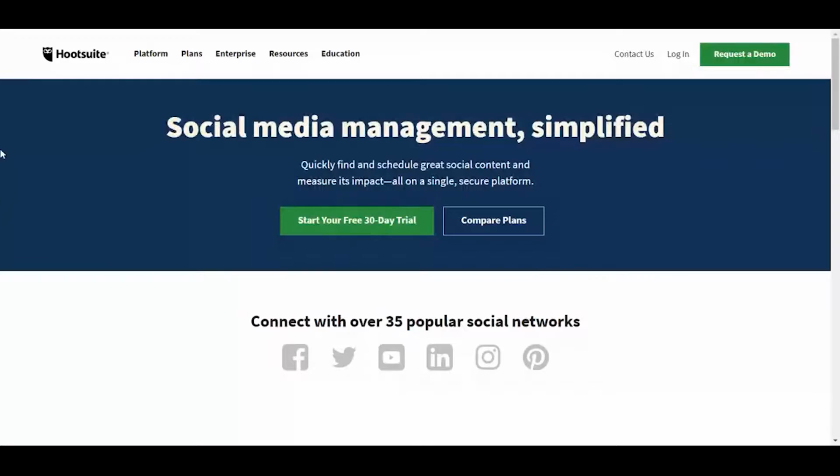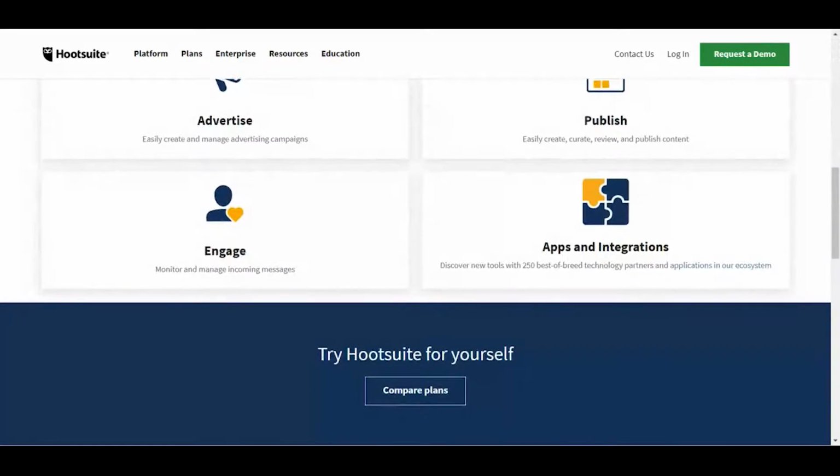And essentially what this software allows you to do, if you're not familiar, is you're basically one-stop shop for all things social media management. So you can go on there, you can schedule posts across pretty much every social media platform. You go Facebook, Instagram, LinkedIn, Twitter, Pinterest, whatever it may be, you can schedule posts ahead of time so they go out on autopilot.